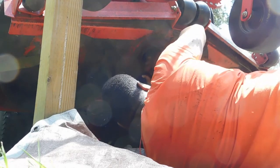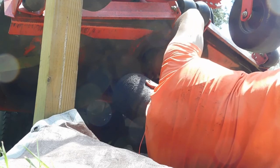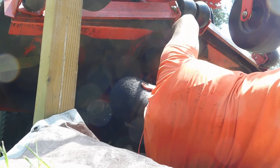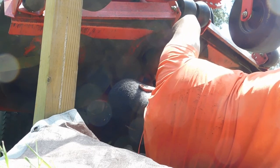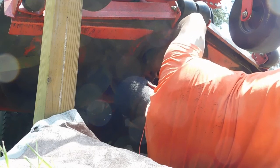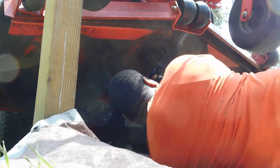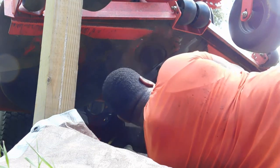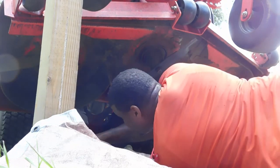It's not going to hurt anything, it's just you're not going to cut. It's going to look really funny cutting, and eventually you're going to be like, why is the grass looking like this? So just double check it. Even when you're done, sit back, look underneath there, and go over everything. Make sure everything's properly where it needs to be. The bolts are in there tight. Just make sure everything is right.